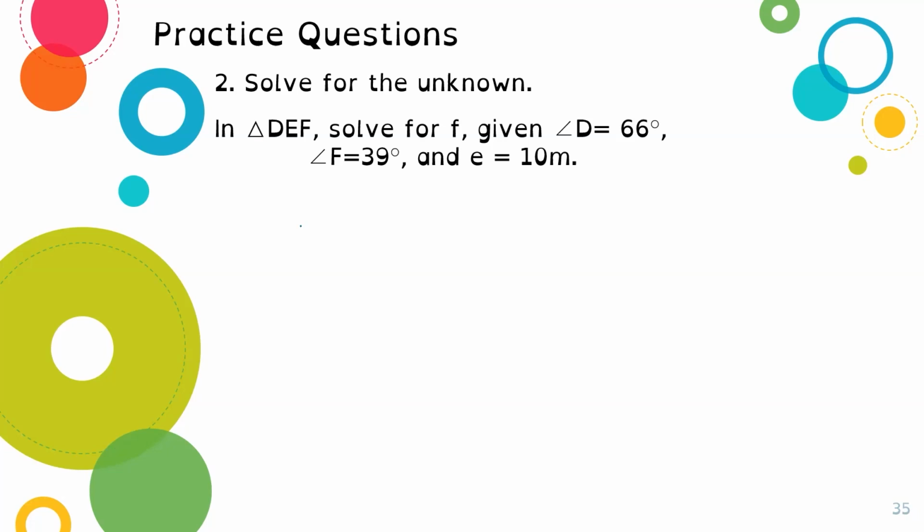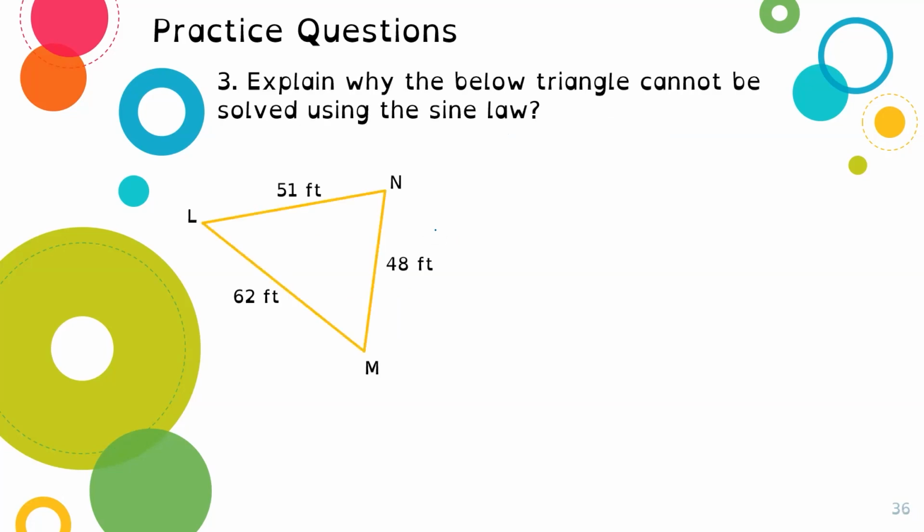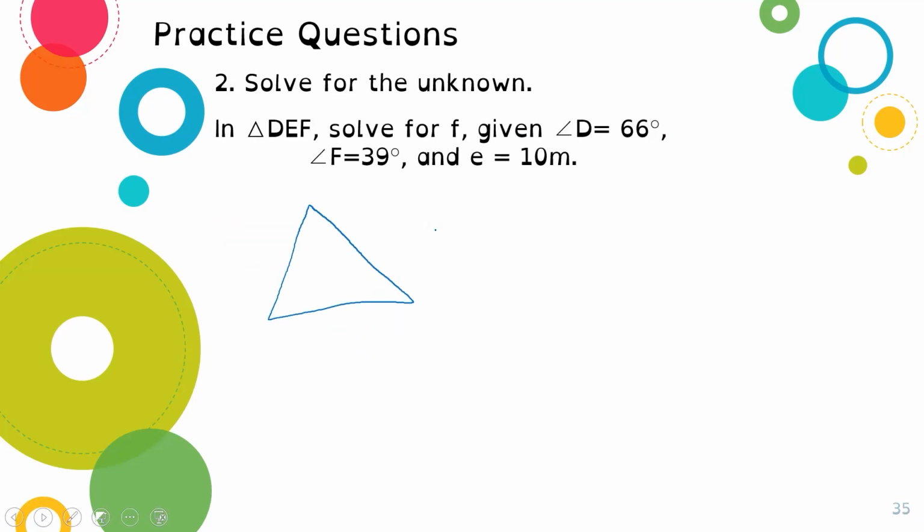I don't care if your triangle is accurate. You do not need to use a protractor to get an accurate triangle. Just draw yourself a triangle. Label your sides. Again, it doesn't matter to me where your angles are labeled. This is why we're labeling it. It's okay if it's not perfect, or if it's not to scale, or if it's not ideal. That's all fine. Now that I've labeled my vertices, I'm going to label my sides so that I know which ones are which.